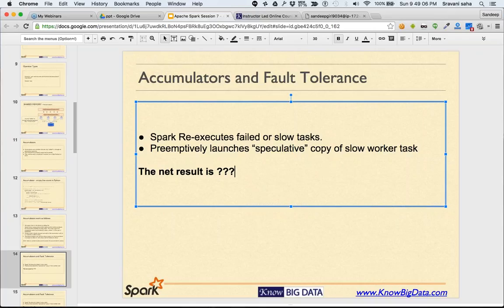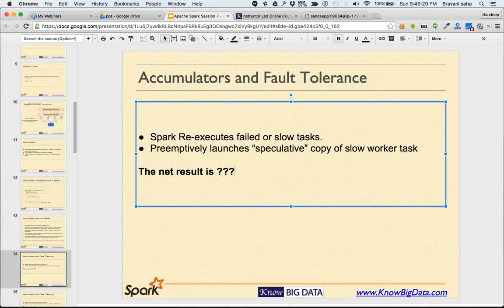Similarly, the manager, or the supervisor of the floor, sees that one of the workers is very, very slow. What he does is, the guy who had just finished his work is given the same work to do as well. Let the effort be doubled.